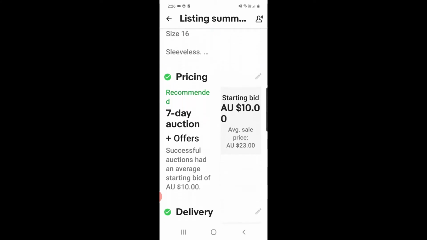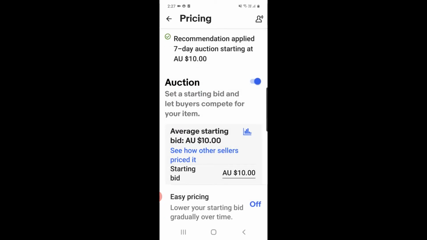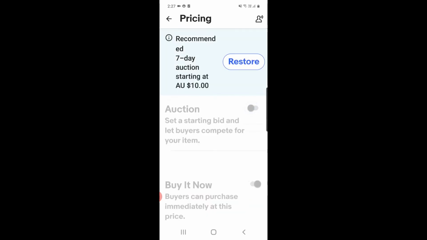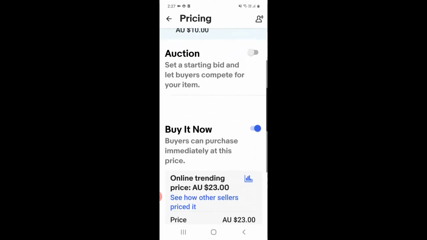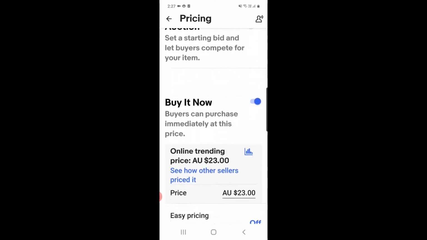and now pricing. Okay, so see there, they always offer you to start it off as an auction, but I don't like doing auctions. I like to have buy it now. So auctions have their place depending on what it is, but for this case we're going to do it as a buy it now. So you need to edit that by clicking the little pencil to the right of pricing. See how it's got auction as a little blue dot to the right of it? You turn that off by pressing the little blue dot, so that takes off the auction, and then it switches it over to buy it now.